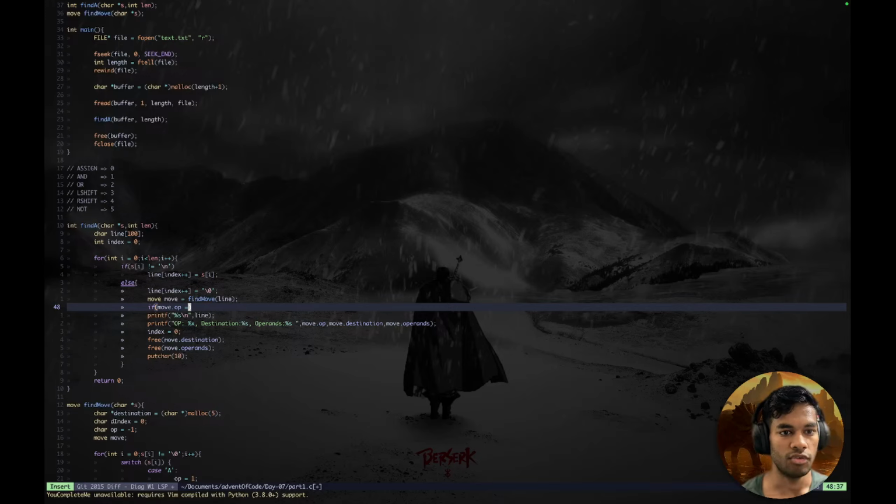Yes, each wire has an identifier, some lowercase letter, and can carry a 16-bit signal. Okay, 16-bit signal, a number from 0 to this, and it is unsigned. A signal is provided to each wire by a gate, another wire, or some specific value.